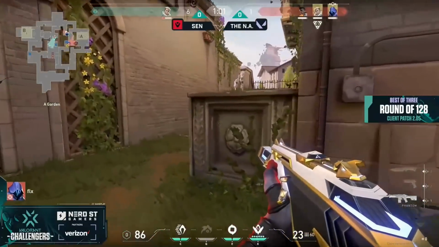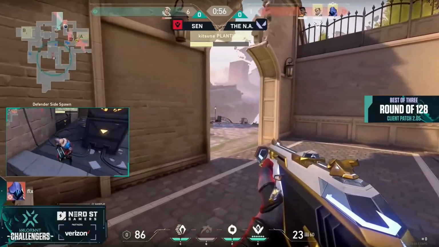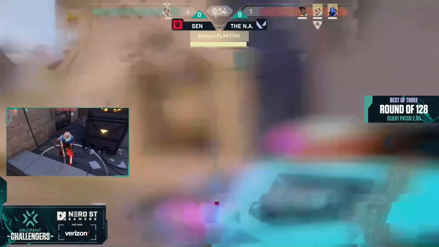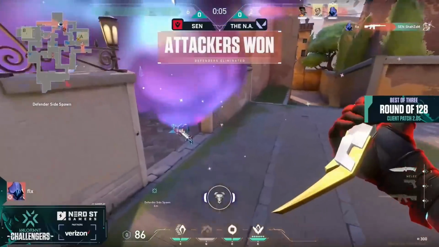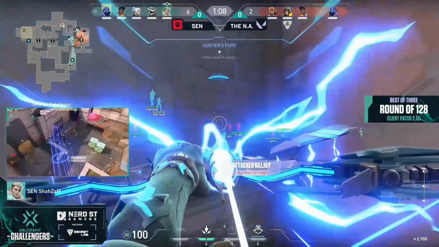It's an omen. It's an Odin and a hope. As DNA now has full control of the A site, Flicks could potentially close it out here. The NA two straight rounds against Masters champion Sentinels. Stays alive. He's not detained. He's still fighting for the site.